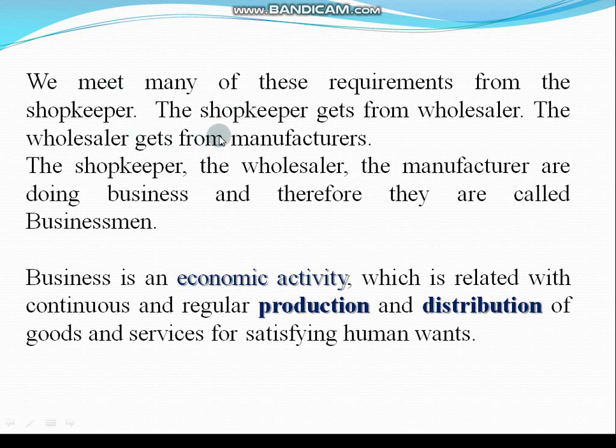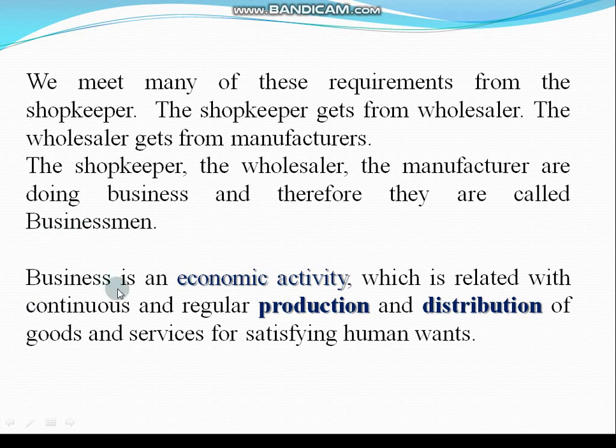So we are consumers, in that we are getting the things from the shopkeeper, and the shopkeeper gets from the wholesaler, and the wholesaler gets from the manufacturer. This is like a cycle. The shopkeeper, the wholesaler and the manufacturer are doing business, and therefore they are called businessmen, because they are busy in their work. Business means being busy, that's why they are called businessmen.